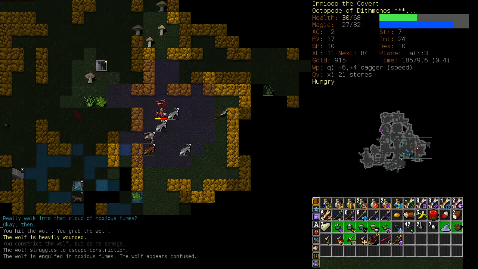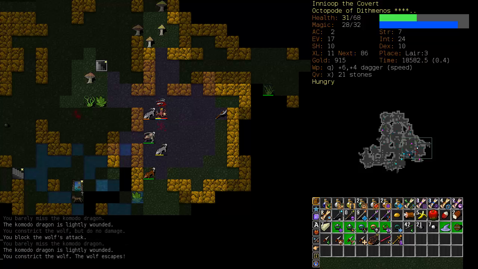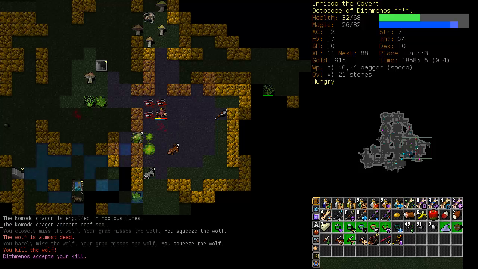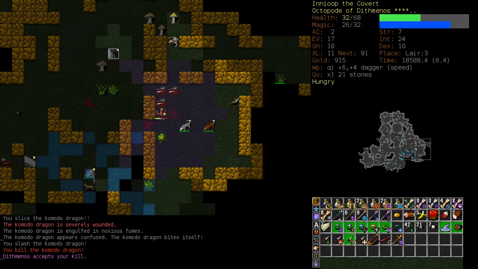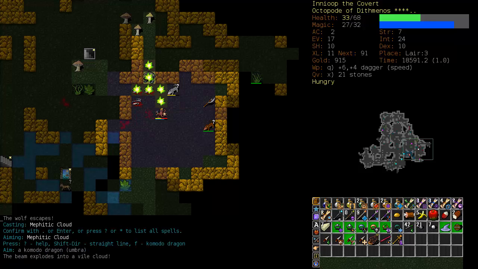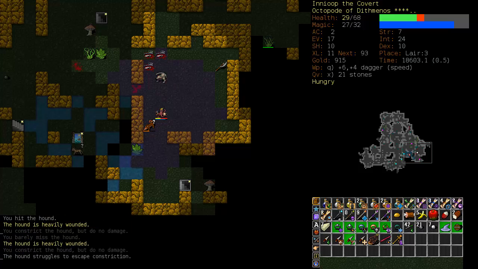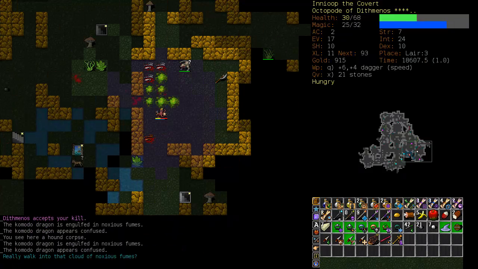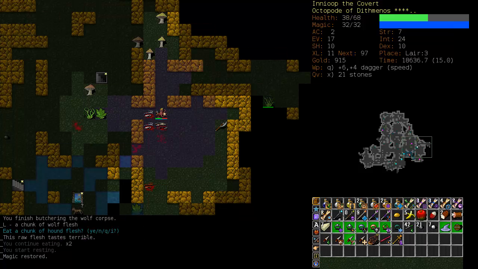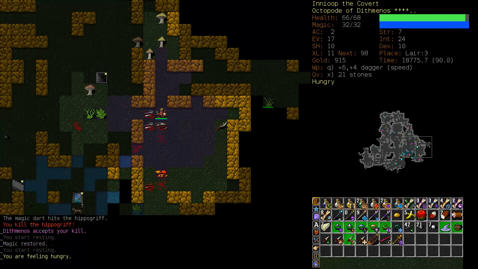We're going to target, if possible, the Komodo dragon first. Reapply confuse here. And there's another Komodo dragon. Not good. Actually, it's not dangerous at all. We'll just confuse him. There we go. I wonder why we lost that pip of piety. Was I not being active enough?